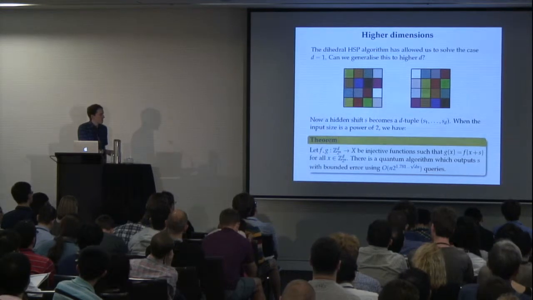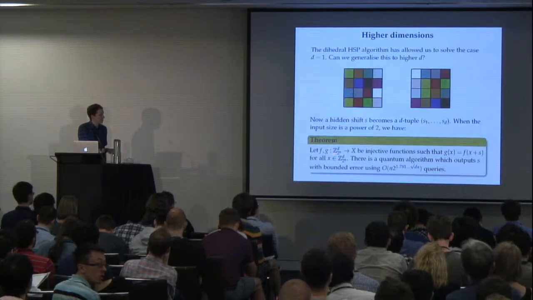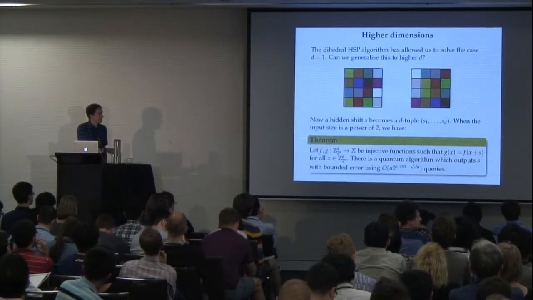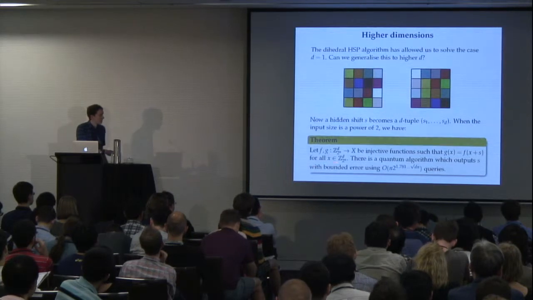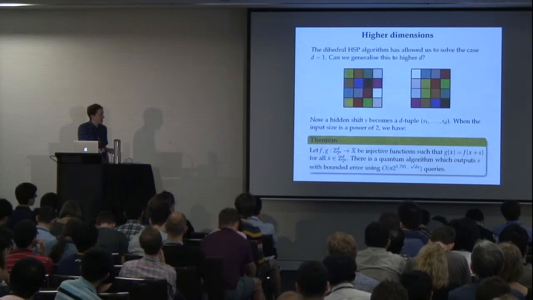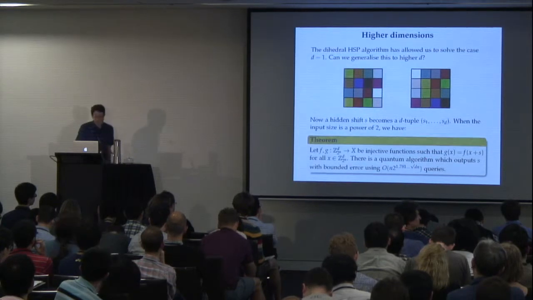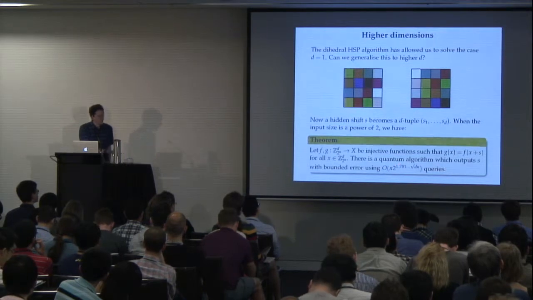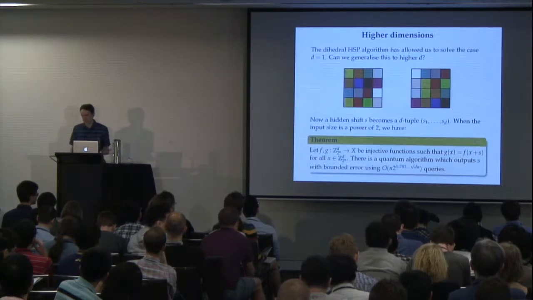So if we have two functions f and g, which are functions from the integers modulo n, d copies of that, to some set X, and if they're injective and they satisfy this shift property where g matches f up to some shift, which is now an element of Z_n to the d, then there's a quantum algorithm which finds this shift with bounded error using roughly 2 to the order root d times n queries. So we get this d appearing in the exponent, but again, if d is constant, this isn't so bad.